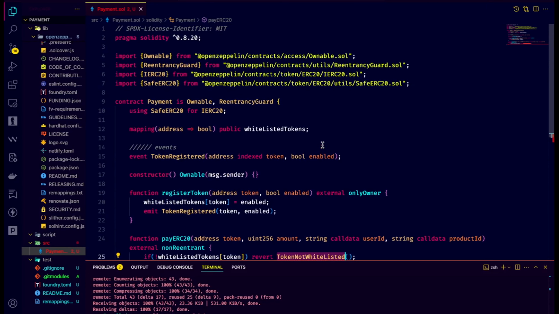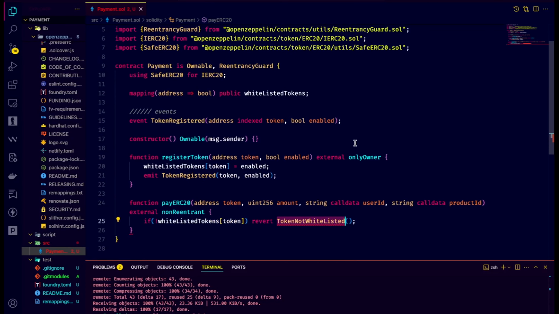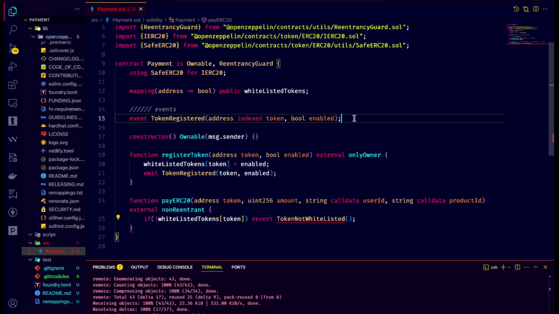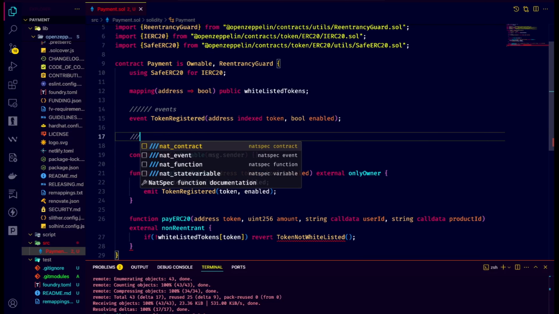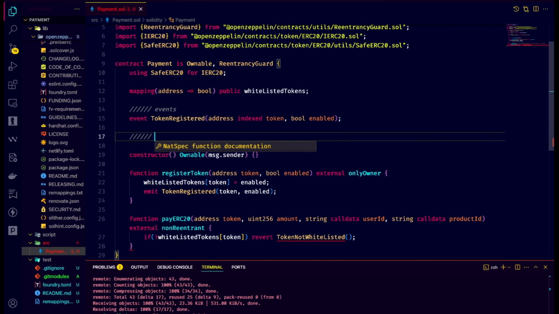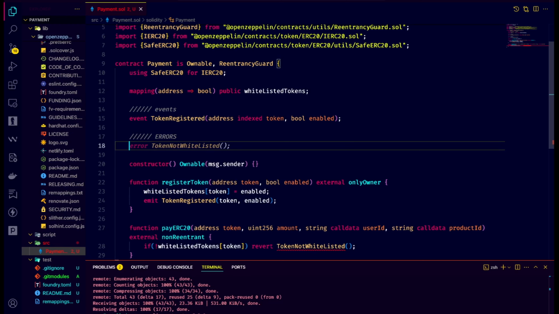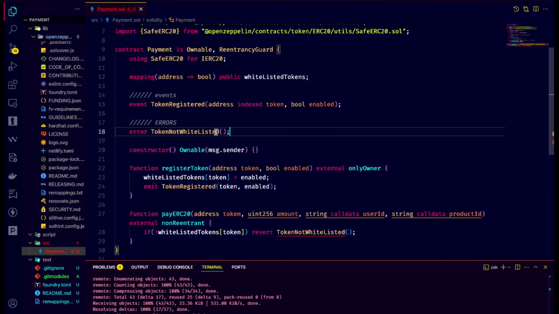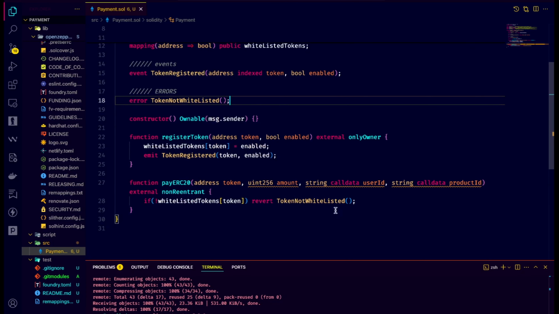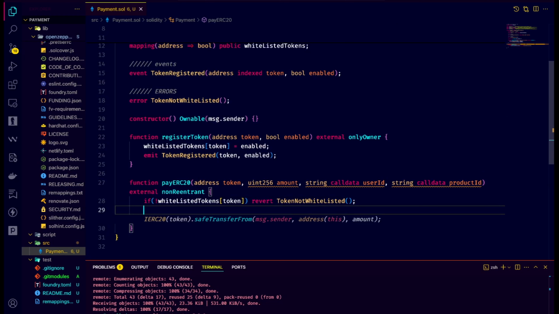We are using this custom error just to save gas fees, because as I promised, I will show you some of the best practices of smart contract development. This is the error we declared here, and we are using it here.